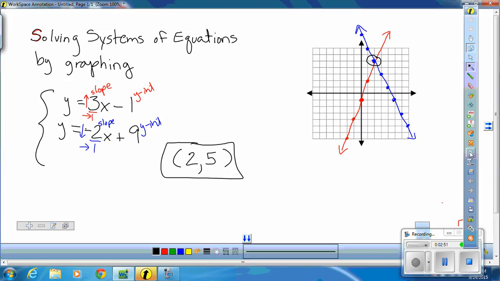Now, if you are doing a system of equations and they turn out to be parallel, you would know right away because they would have the same slope, but they would have different y-intercepts. So I wouldn't even bother to graph them because once I notice they have the same slope, I know I'm not going to get an intersecting point. When they have the same slope, you just have to look at their y-intercepts, and if they're the same y-intercept, then they're the exact same line. They have infinite solutions. If they have different y-intercepts, then they're just parallel lines and they're never going to intersect, and there's no solution.